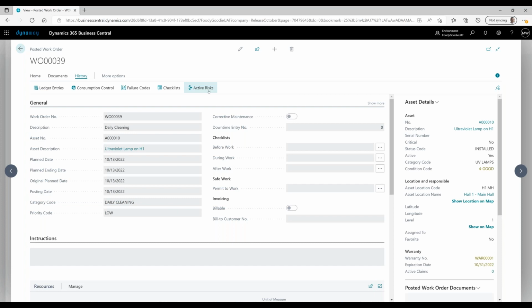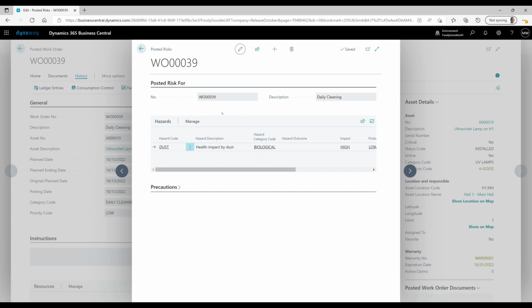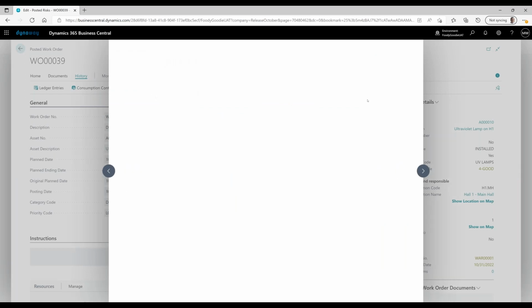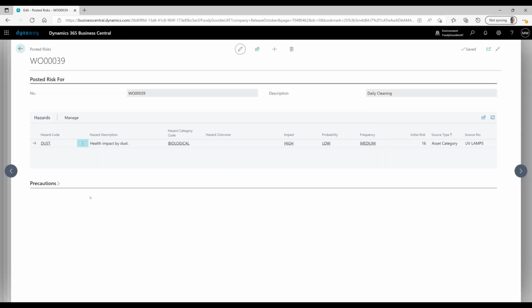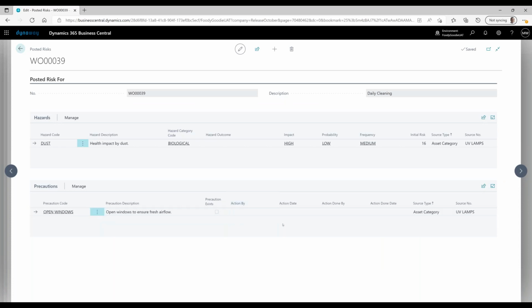So when I close the work order, I also can see the risks which were there at the moment when I was closing. So this is a snapshot of all the risks which have been in the database. Even if I now change this risk assessment, I will still see the history of all the risks which have been assigned to the work order at the moment when I was executing and closing the work order.